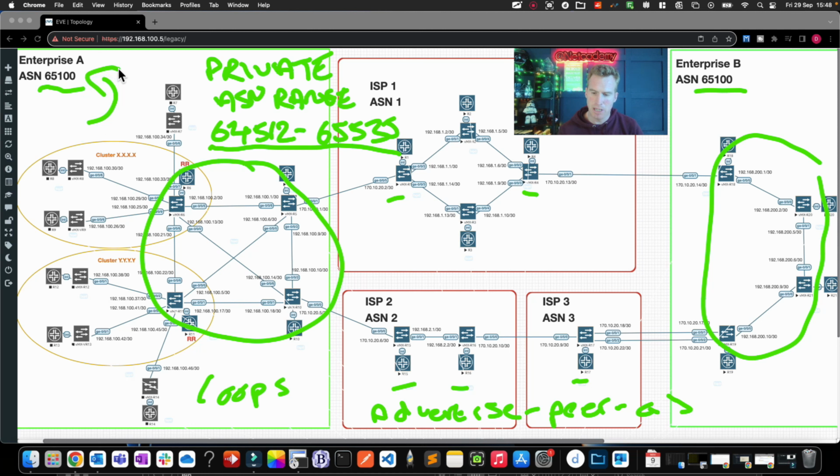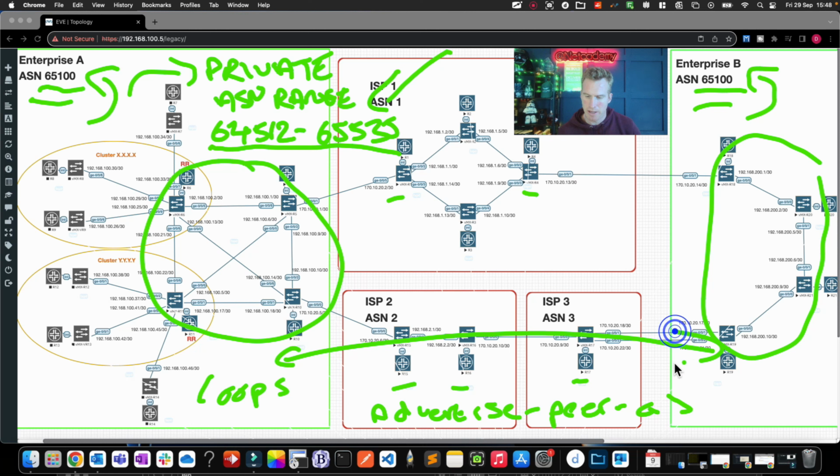These autonomous system numbers, i.e. 65100, because they fall into this private range, they shouldn't be routable. So even though Enterprise A and Enterprise B are the same company, because they've been acquired in my scenario, we don't really want that private range being advertised throughout the entire network. And say, for example, you've got another customer, so say Enterprise C here, who's completely different, in a very different autonomous system, so just call it autonomous system 65200. You don't want them seeing your private autonomous system number because it's private. And this is where that command AS override comes into it.